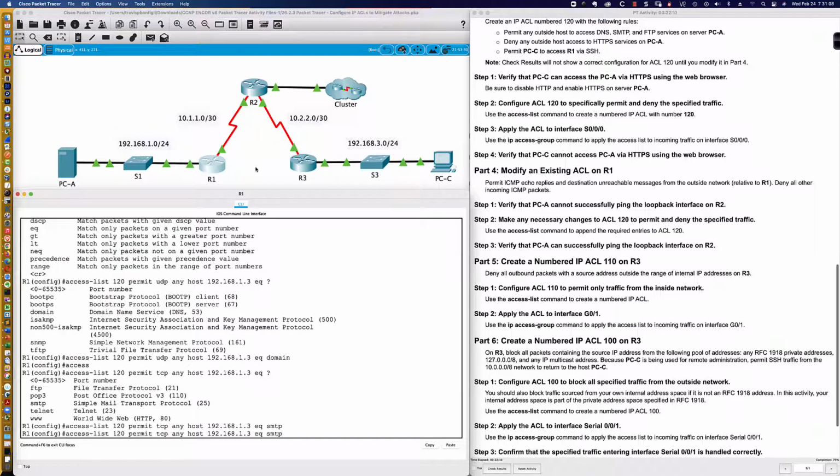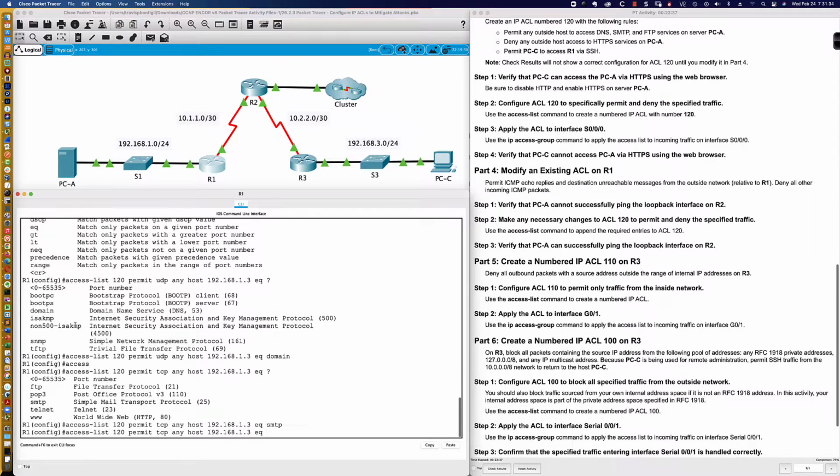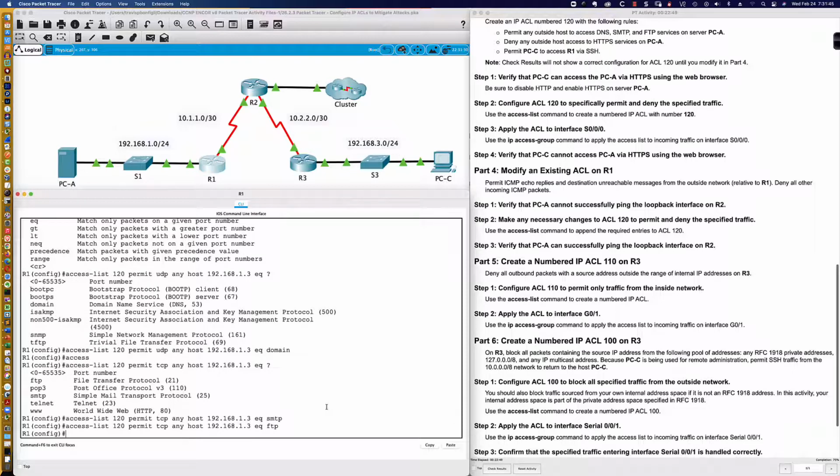Now for this last rule, all we need to do is pull back SMTP and say FTP. Because it's using TCP and we're allowing it from anywhere, all we have to do is change the port number. In fact, if I do a question mark, you can see it's showing you the list of what you can put in here. So there is no FTP per se. We could put 21. Watch, if I put FTP, let's see if it takes it. It does take it, even though it didn't show it in the drop down.